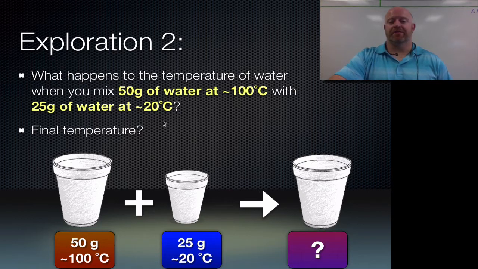So mathematically speaking, what we see here, our total mass of water is 75 grams, and 25 grams contributes a third of that, and 50 grams contributes 2/3 of that. So if you're going to do the math, you have to factor it in that way. Now there's going to be an easier way to do the actual equations and calculations in a future video segment, but for now it's just realizing that because the 25 grams of water is less than the 50, that we won't get 60 anymore. Instead, we're going to get some number that's higher than 60, but still definitely below 100, okay, as we do this, because less mass of the cooler substance should mean that the overall temperature at the end is higher than if they were equal mass.